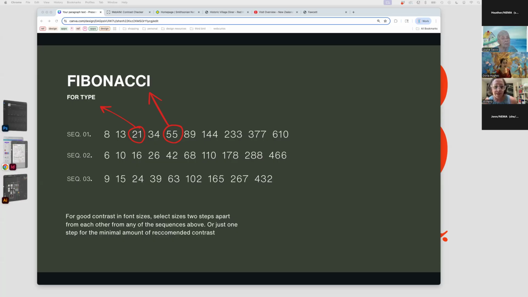So I have this little chart taped up behind my computer, because everything I do, if I'm using size 8 type and I need a headline, I look up and I'm like, okay, 13. It's so easy. You don't have to think about it. It's a really great tool, and you can find it in a lot of places on the web, but I've linked it here at the end too. So just a great little thing to know, and it makes your life easier.